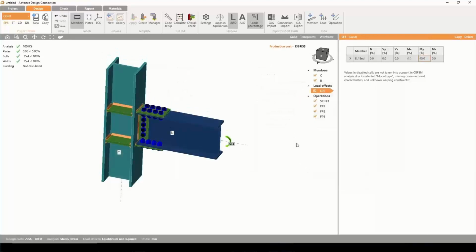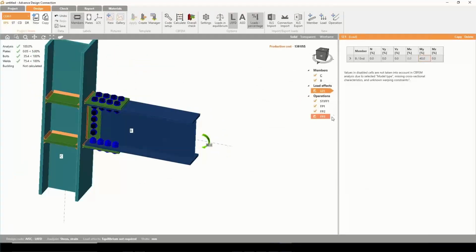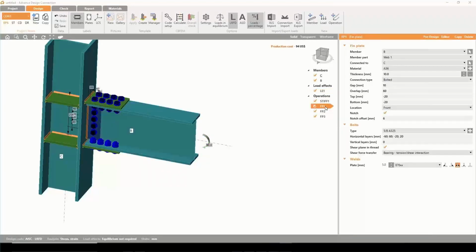Save. Pre-design for stiffeners, pre-design for the fin plate, and pre-design for the other components. So now we are pre-designing our connection based on 40%.